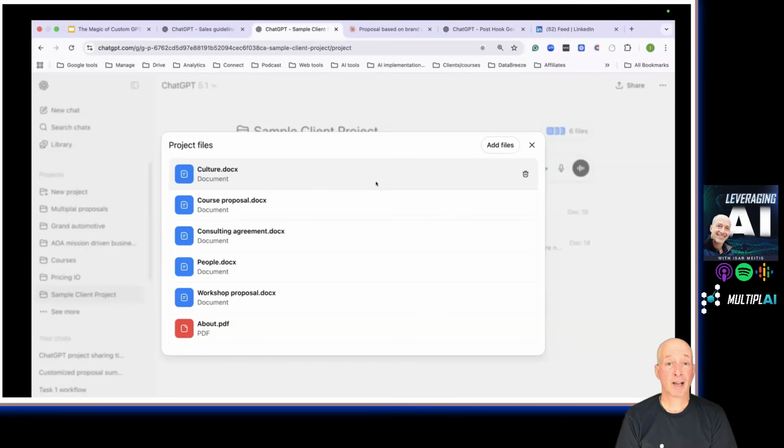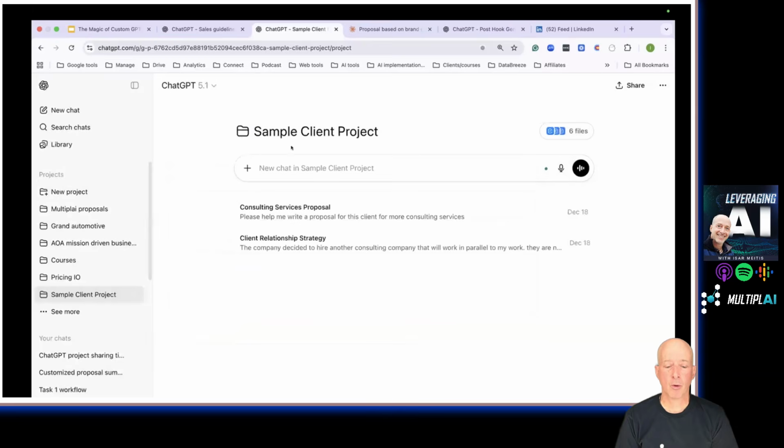And then about us. I'm literally taking the about us page from their website, combined with deep research about the company, saving it as a document and uploading that as a document about this client. So what happens now is if I open a new conversation here, different than a regular conversation in ChatGPT, this conversation under projects already knows all of that information.